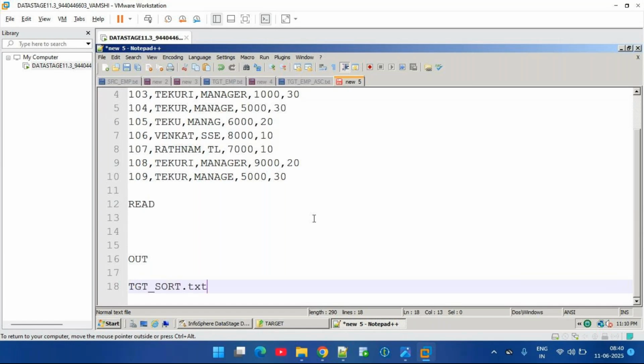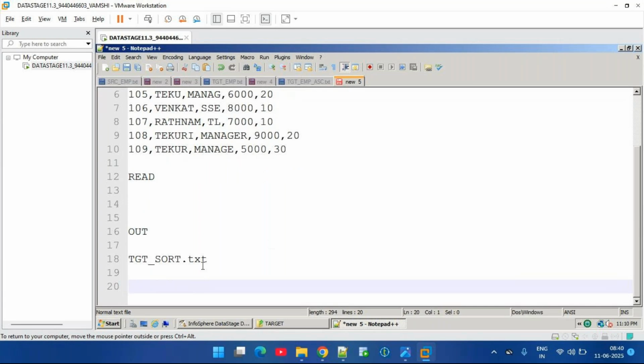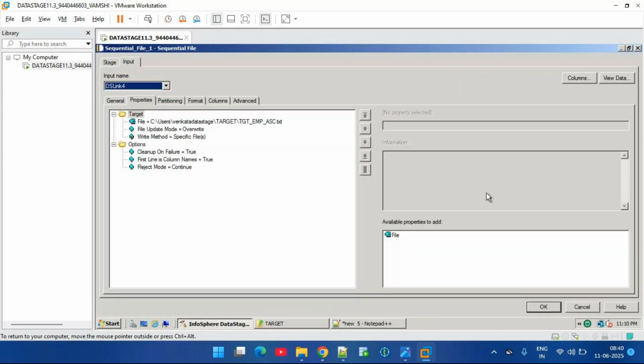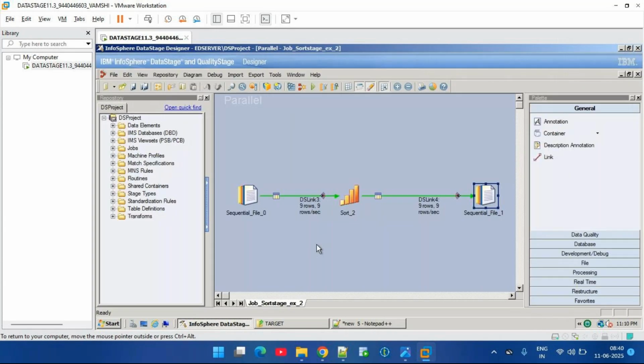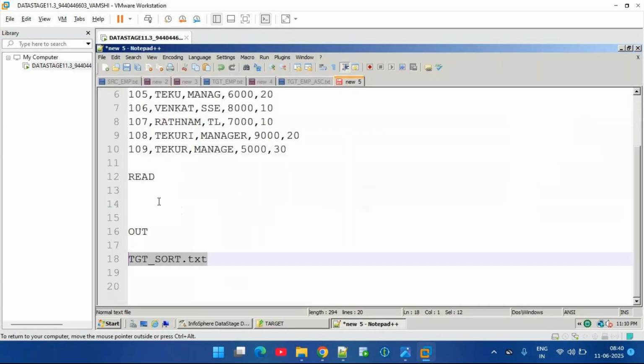Anything you can give, any name. In real time, they will tell you what file name they want. We are hard coding the value here. We will not hard code it in real time; we'll parameterize it. That will take 10 to 15 days of class, and we'll cover it.